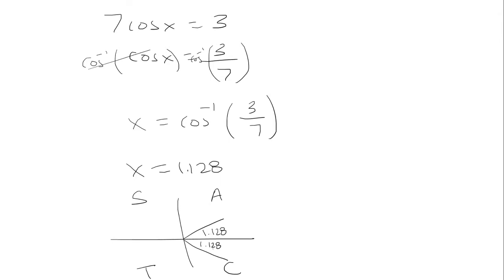But that is not the actual angle. So we have to take the entire circle. Actually, you can think of this as negative 1.128, which you have to add 2 pi to to make it positive.